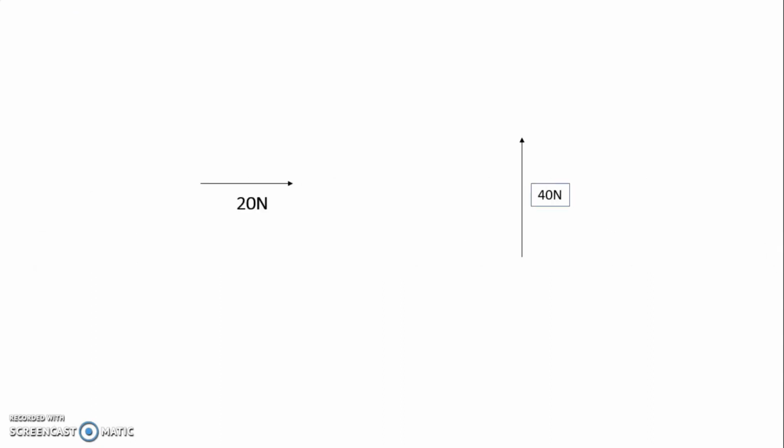What if two vectors are perpendicular to each other? How do we find the addition of these two vectors? We are going to use the head and the tail method. The head and the tail method we discussed before was that the tail of vector B is going to join with the head of vector A. So if you are joining the tail of vector B with the head of vector A, you have the vector this way.